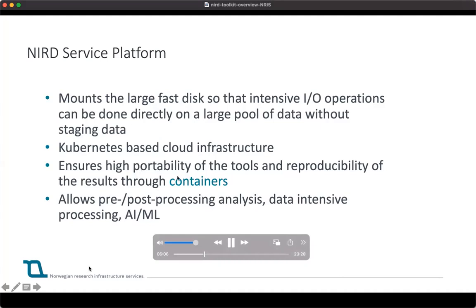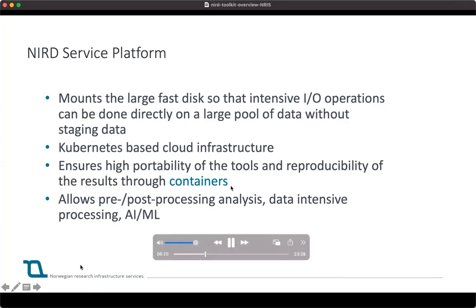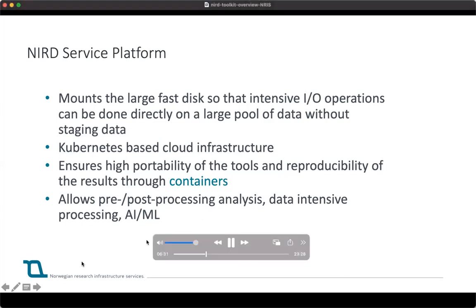It ensures high portability of the tools and reproducibility of the results through containers. So that means the software that we have is managed using container images. And it allows pre- and post-processing analysis, data-intensive processes, AI and machine learning tools.